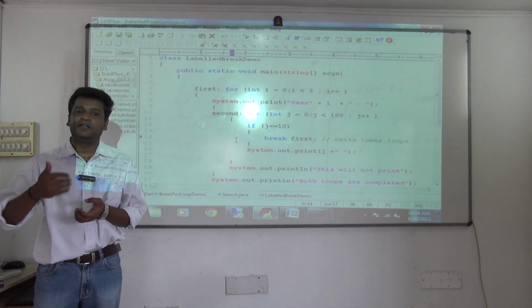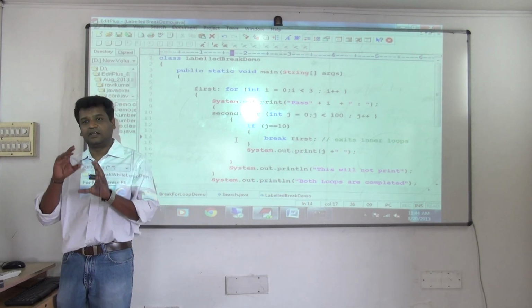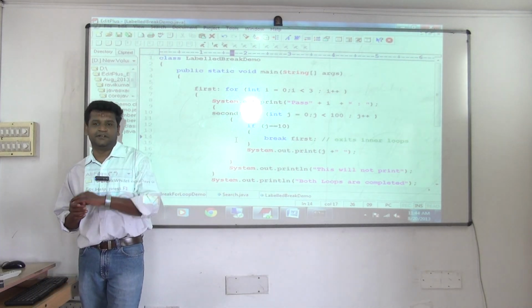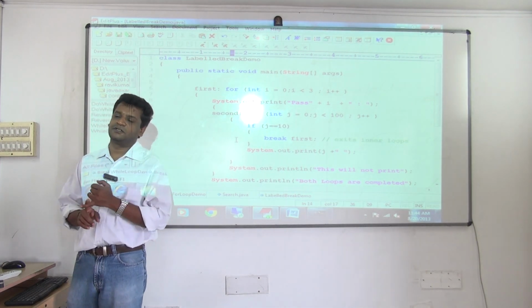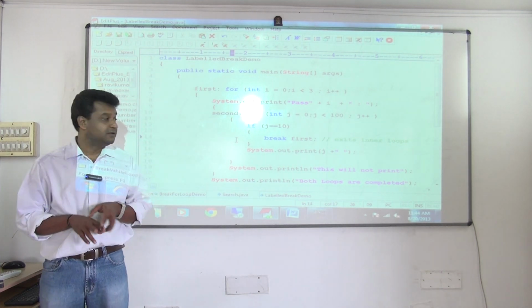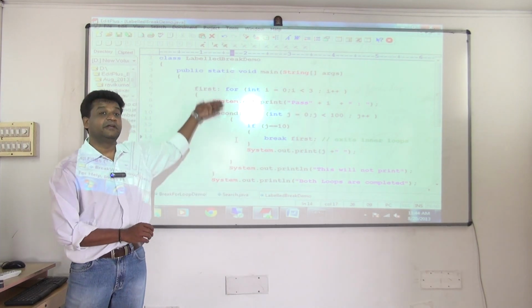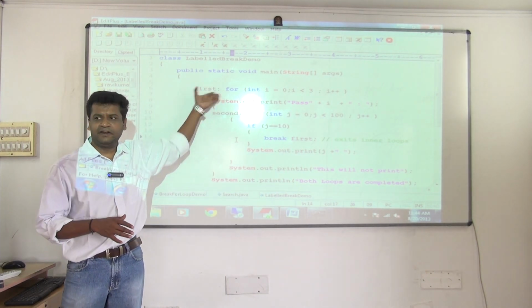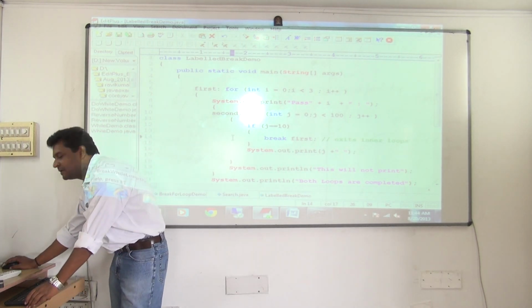If you use break in do while, or while or for loop, it will exit the looping. Immediately it terminates. It will not check for the condition also. All the pending statements will be skipped, as well as the iteration also will not be performed. Directly it will exit the loop. Break means finished. Clear? Any questions here?